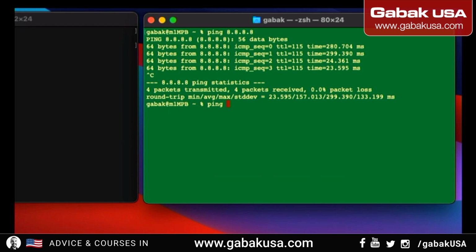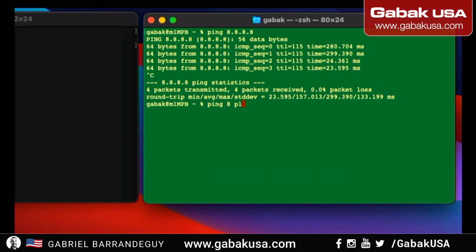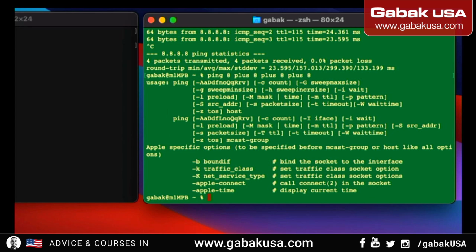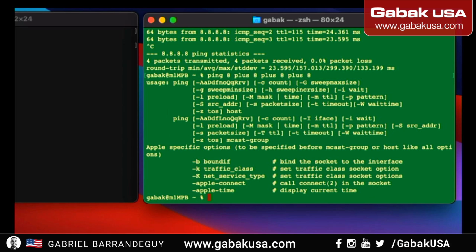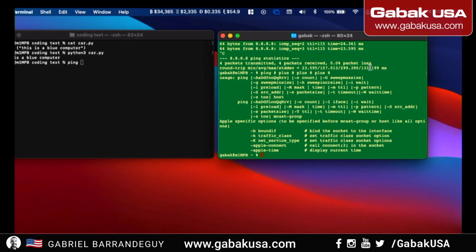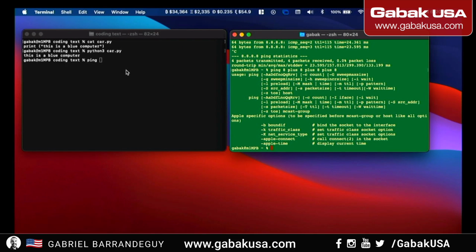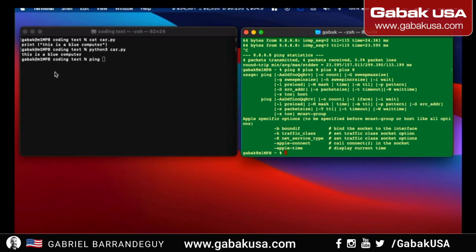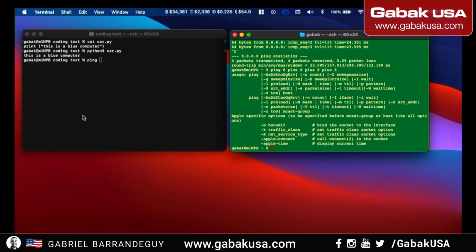But if we type ping 8 + 8 + 8 + 8, we will get an error, same thing. So we have to use the command properly, with the rules of the language or the operating system, whatever we are using, in order to get the result that we want. Basically, that is how it works.